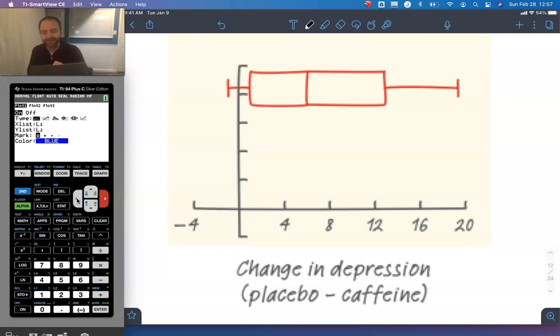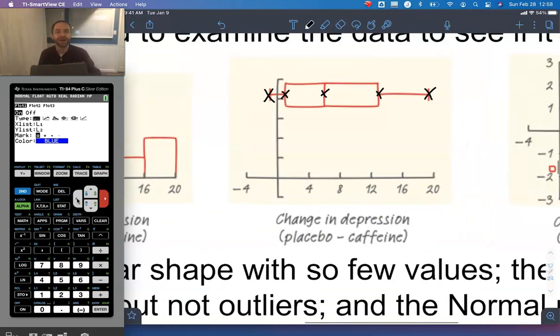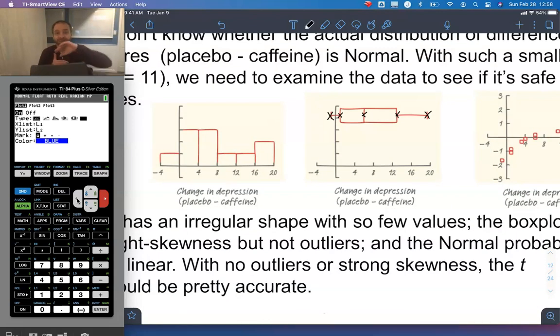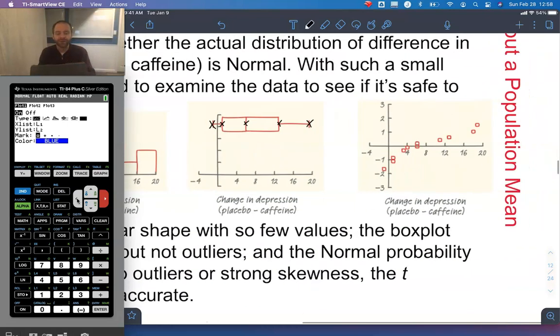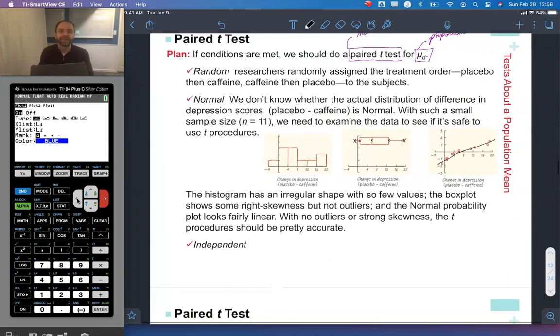You have a min, you have a max, you have a median, you have a first quartile, you have a third quartile. That takes care of 5 of your numbers right away there. So your box plot is going to have a little bit of a different shape. That's why we're saying it's moderately skewed here. It's because the sample size is so small. That's why I do prefer the box plots. The histograms also show you the shape, but the normal probability plot, I can see it's roughly linear there. So it's okay for me to continue forward.